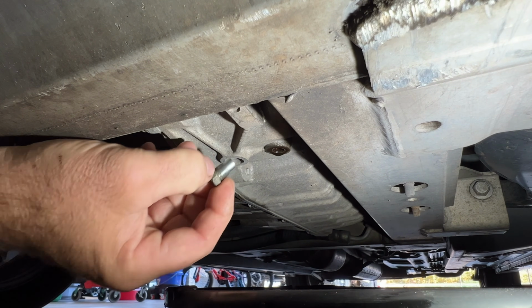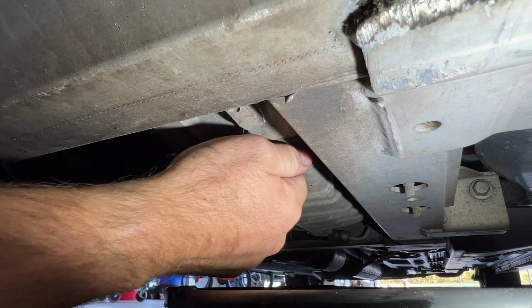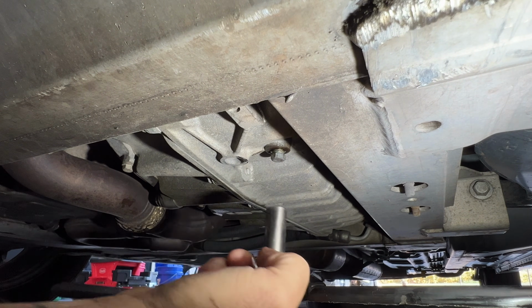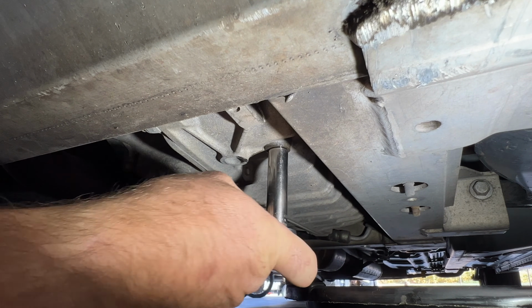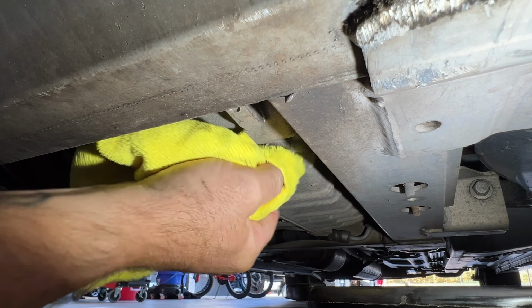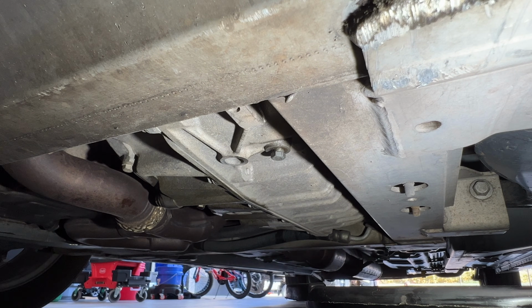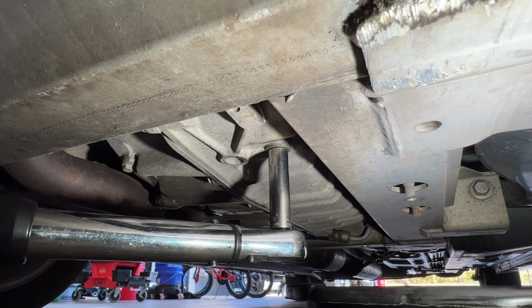Just make sure you clean up this drain plug as well. And then we can go ahead and screw this in. Using our 11mm, we'll go ahead and just kind of get that snug. And then we'll also torque it. But first, just go ahead and wipe off any excess transmission fluid there. And you're going to torque that to 80 inch-pounds or 9 Newton meters, which really isn't that much. So you can see it doesn't take much.